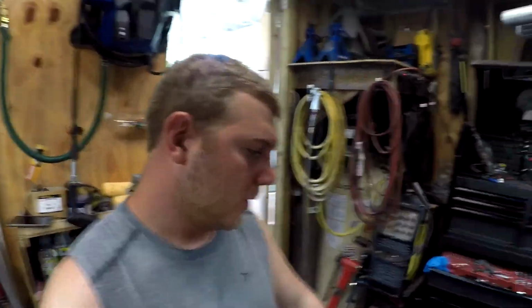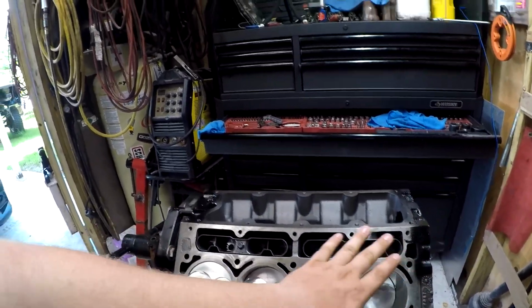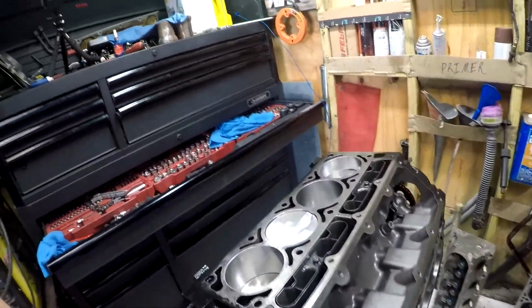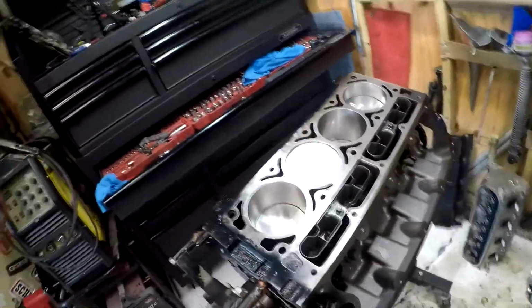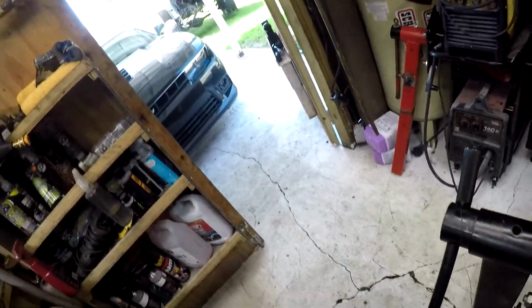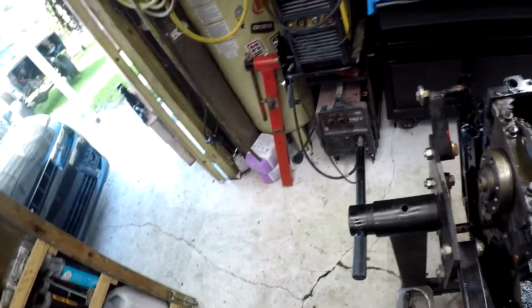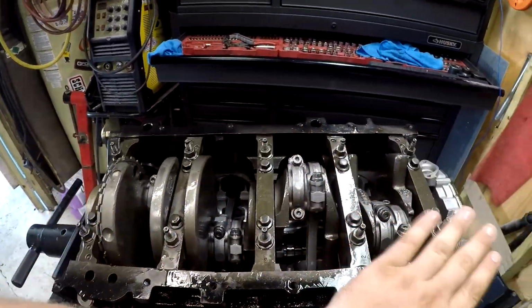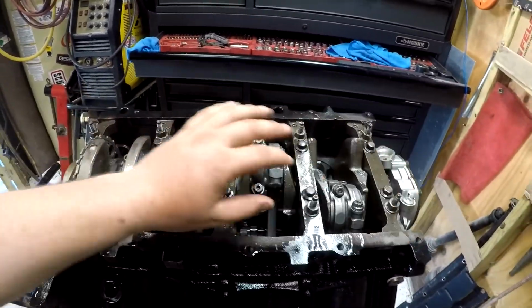Alright guys, so it's a new day here. I don't really remember where I left you off with that last video, so I'm just going to show you where we are. I got all 8 pistons fully installed with rings and everything and lubricated. The cam's in the motor, but that was from the last video. This is very hard to flip over with one hand. Ow! And I'm getting attacked by the other LS motor. Okay, and I've got all of the bolts in, but nothing is torqued to spec. So that's what I'm going to be doing now, is I'm going to torque all of this to spec.